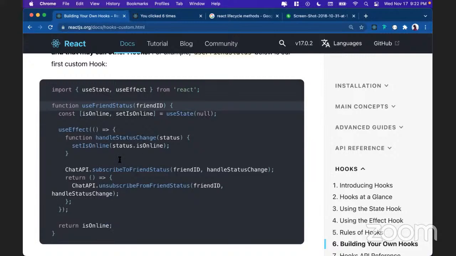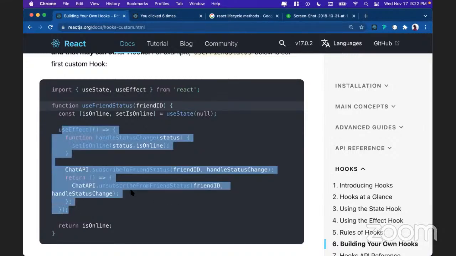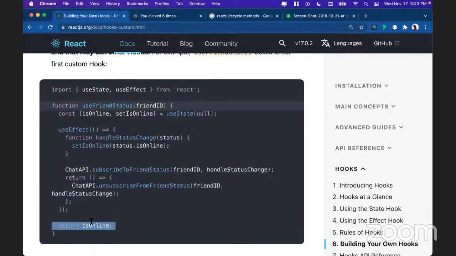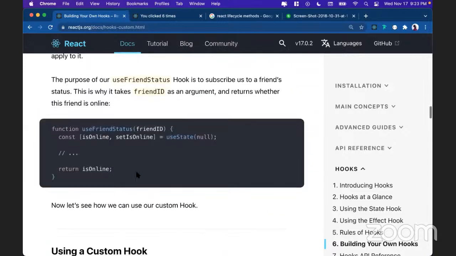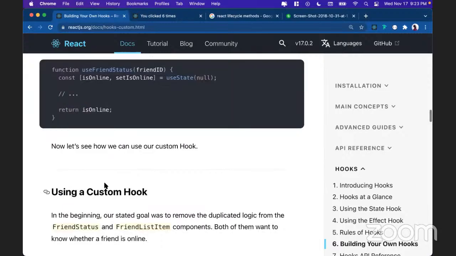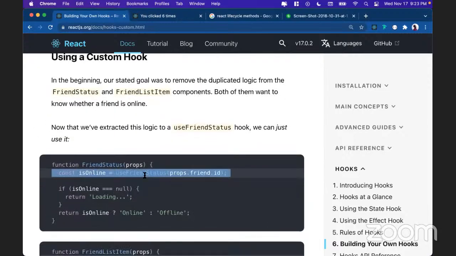I've seen a lot of people use this kind of syntax for authentication. So they'll create an authentication hook. So the hook will see whether a user is signed in or not, and have a useEffect to handle whether or not that user is still logged in, and then just pass whether they're logged in or not around to other components that can just pull the hook in and then use it. And that's really that simple, right?